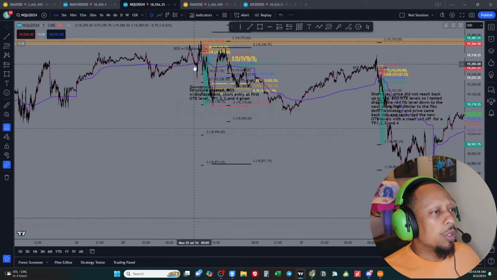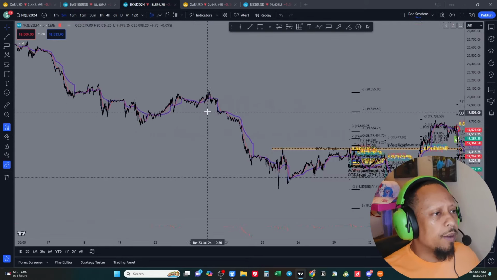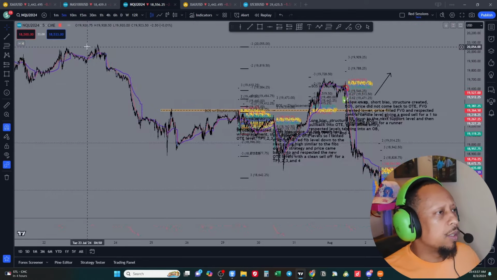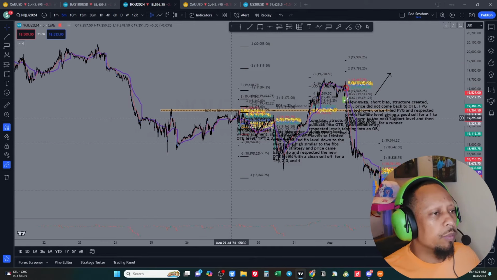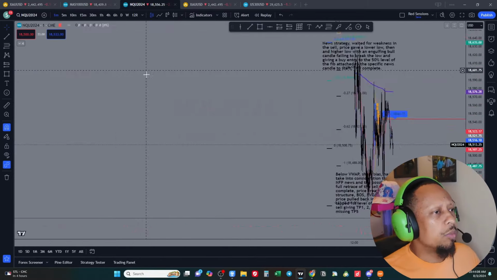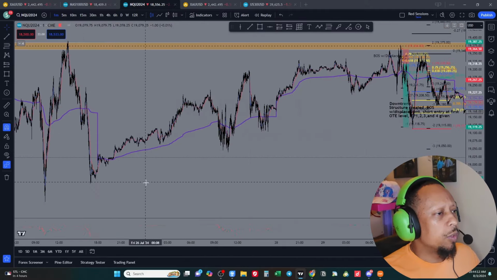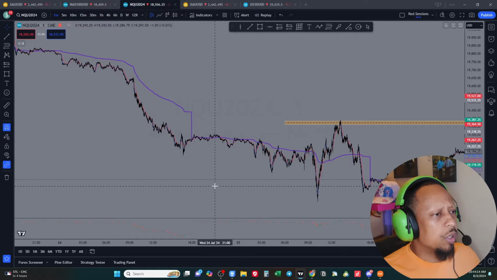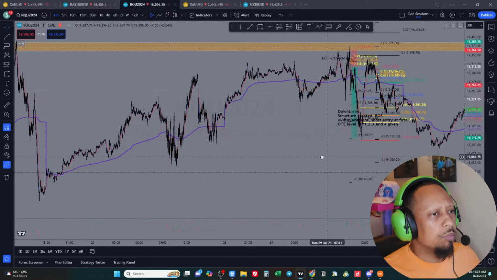But because it was so close to the VWAP to start out, I wasn't sure about this bias, so I just zoomed out to at least the 5-minute. And you can see that leading into this week, we were definitely on a downtrend, right? So this one clearly is a short bias. So we will go back and review each trade without going too far back.